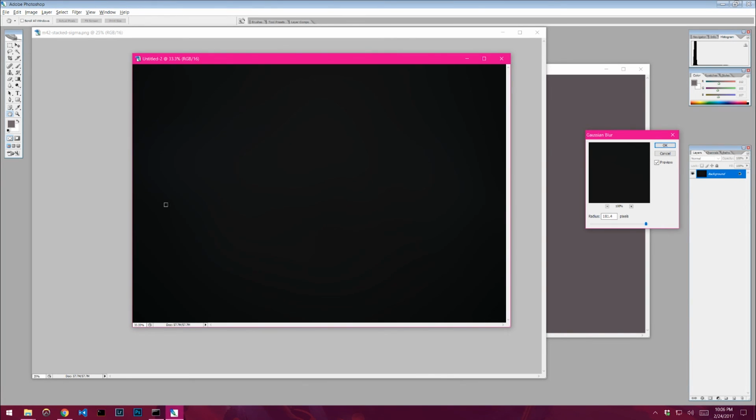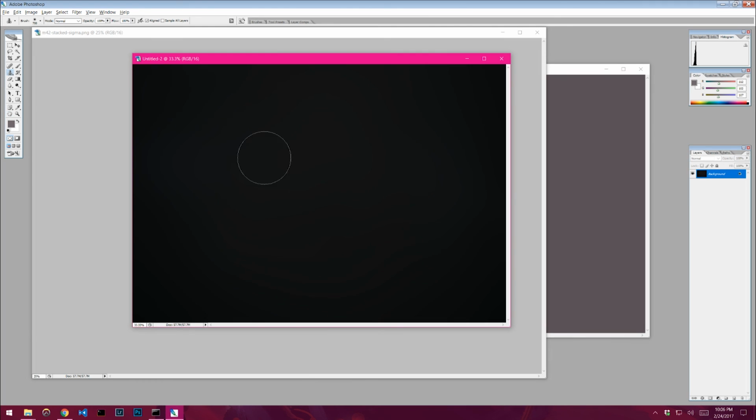So just get it to a point where you see the gradient but not any detail, and you want it to be fairly smooth. So you'll see little banding lines. Make sure that those aren't super wavy and out of control, because then you're going to be subtracting detail that you brought in from cloning rather than actually the gradient. Okay, so hit OK to that.